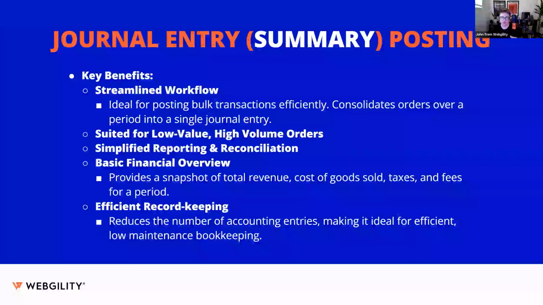And by proxy, with it being low value, high volume orders, you've got simplified reporting, right? So you're batching everything together rather than looking at the individual granular data that might come with a transactional post, where you're looking at tax, the inventory level, any individual order level data. It's looking at just the bulk of everything together. So that gives you a better financial overview for when you're looking for something basic, right? If you just want a snapshot of your total revenue, your total cost of goods sold, your taxes and fees, all of it lumped together rather than each individual transaction, then it's definitely a good option for you.